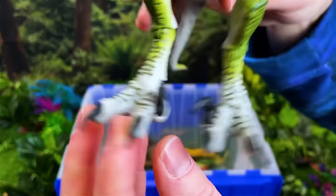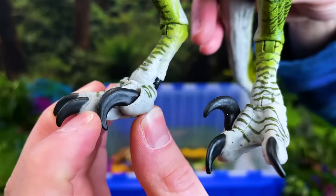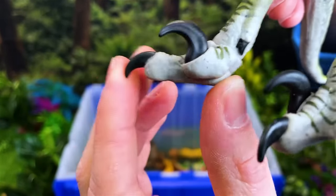And check out these claws on its feet. You can actually adjust them up and down. So velociraptors can control when they're hidden and when they're ready to attack.